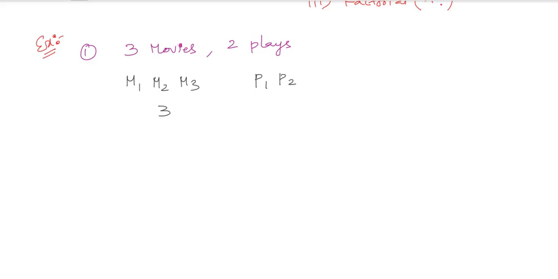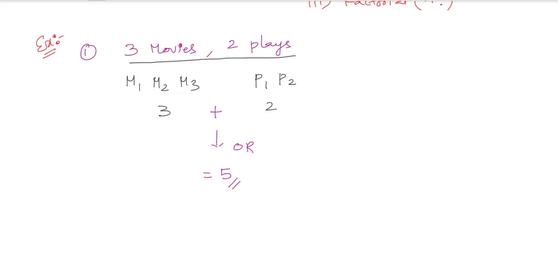So what I told you is this first case. After finishing your online classes, either 3 movies are there or 2 plays are there. In such a case, which conjunction do you have to use? Either means you have to use the R conjunction, which is nothing but 5, am I right or not? The conjunction you use is the R conjunction. So this is the first case of this one.